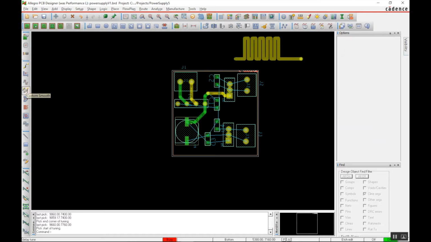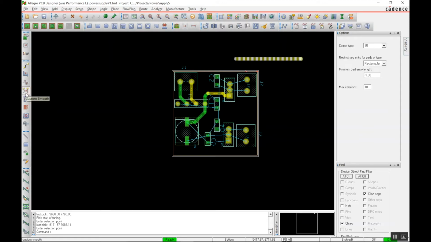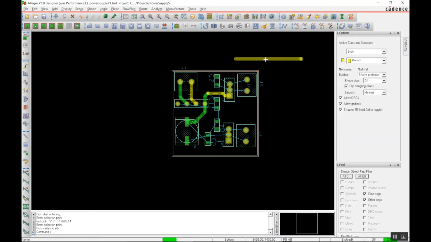And then of course we have custom smooth over here as well. It'll work on that trace, so that would smooth that trace out. And then you have the Vertex one, which I don't really use a lot because it seems to cause kind of issues. It never has my 45 degree in there anymore, so I just don't really use that one a whole lot. And then the rest of these I've never used.